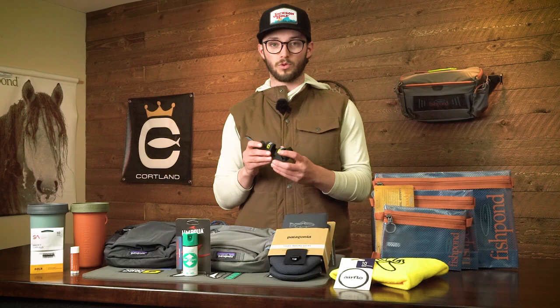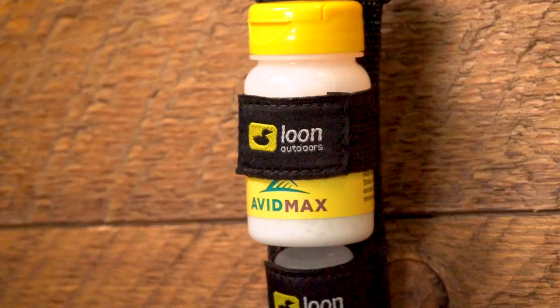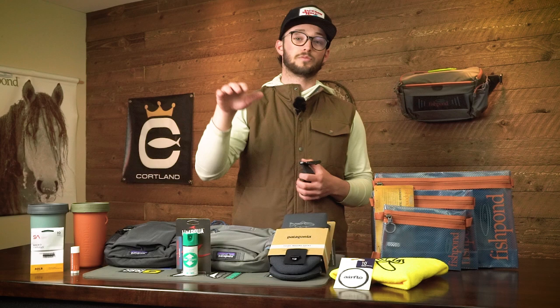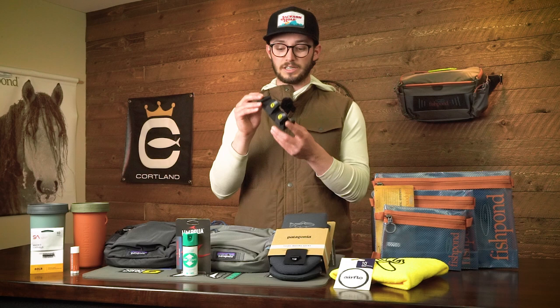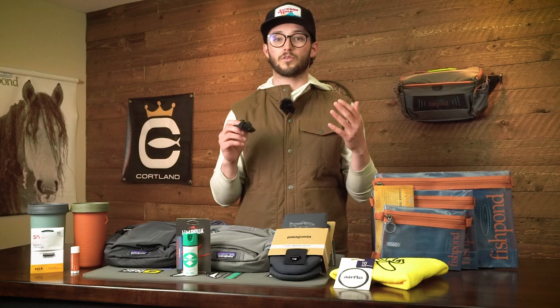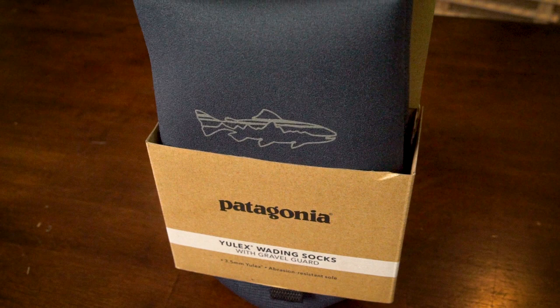The next product is the large Loon Combo Caddy — a floating caddy for any half-ounce and two-ounce bottle, so you can keep your gel and your dry shake together. It's only $11, and it's going to encourage you to do the right thing on the water. When you're making repeated dry fly drifts and the fly starts to drag or not ride high, every subsequent cast puts the fish down further. Have your floatant at the ready — it clips to any pack, vest, or waders.